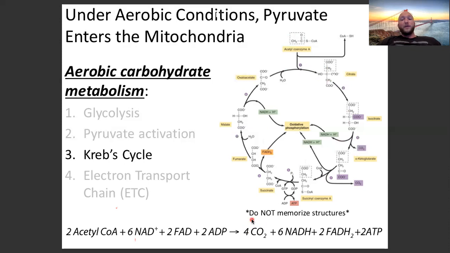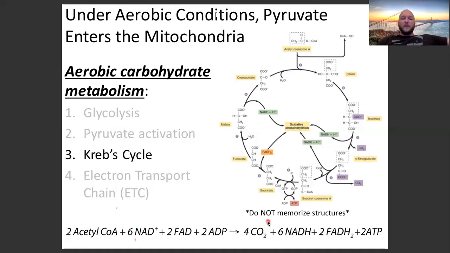Now, we have lost all 6. At this point, we've lost all 6 of our carbons from the original glucose to carbon dioxides. For every glucose molecule that goes down this aerobic respiration pathway, every one of those carbons is going to get turned into a different CO2 molecule. So it's probably making a little more sense now why in our first few labs we saw that energy usage produces so much CO2. It's right here.